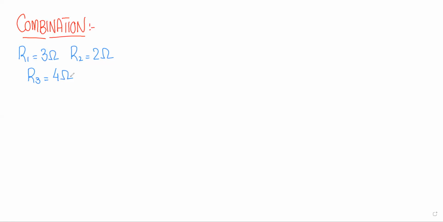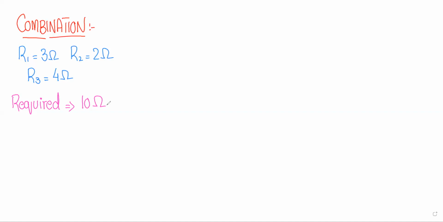Now our requirement for the circuit is, let's suppose we need to connect a resistor of 10 ohms, right? We require a resistor of 10 ohms, but we only have three resistors of different values, and all values are less than 10 ohms, right? So that is the problem, that now we have only 3, 4 and 2 ohm resistors, but we need to connect a 10 ohm resistor in our circuit, right? So that is the problem.